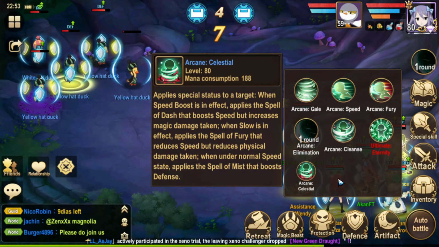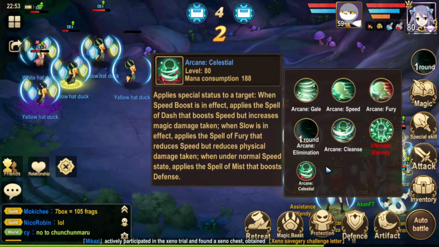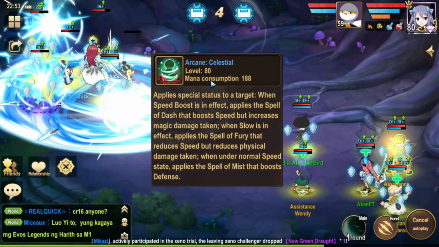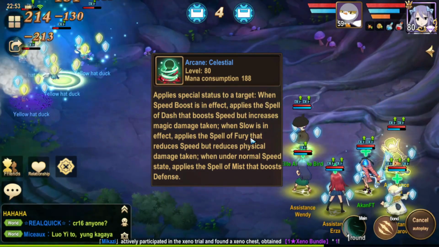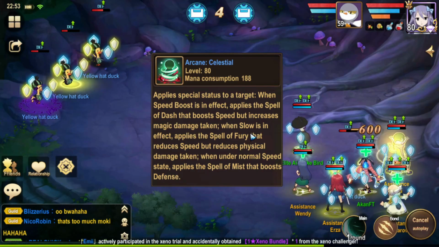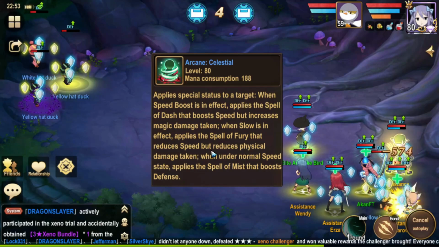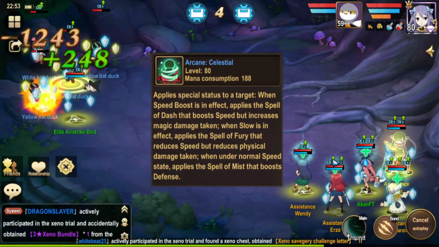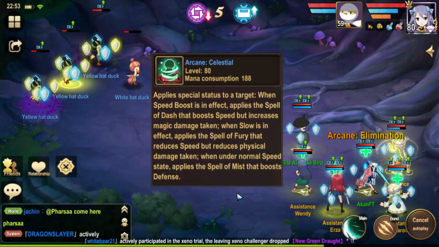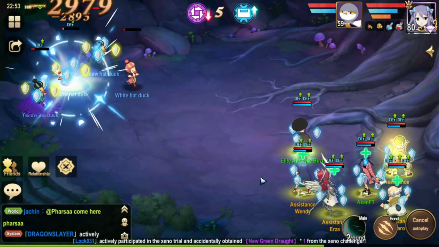Now this next skill here is called Arcane Celestial. Not many people use it because it's actually not that good. Basically, if you've got a speed boost on your character and then you use this skill on one of your teammates, they will also get the speed boost, but they will increase the magic damage they receive. If you're the opposite and you're slowed down, so using the slow skill, and then you use this skill on someone on your team, it will reduce their speed but reduce the physical damage they take. When you're under normal speed, it applies Spell Mist that boosts defense.